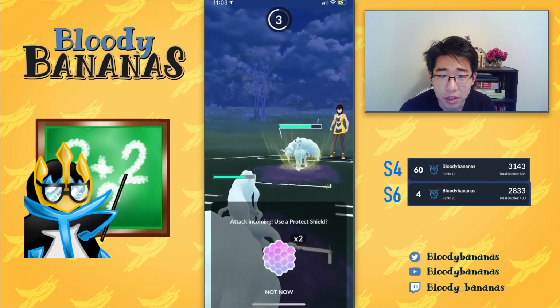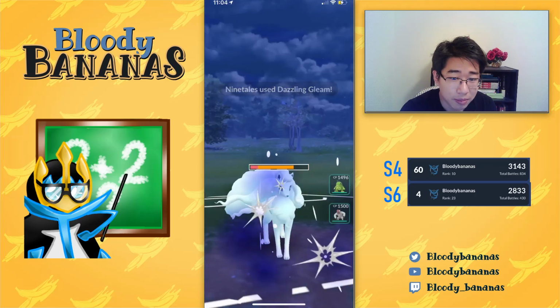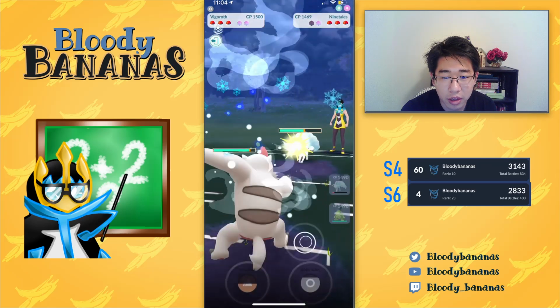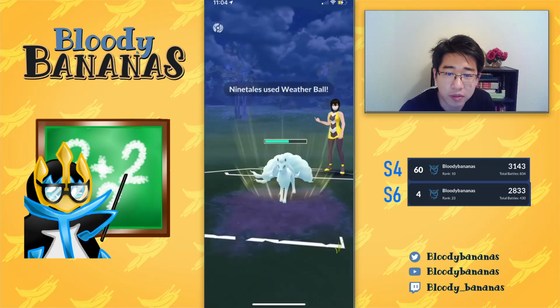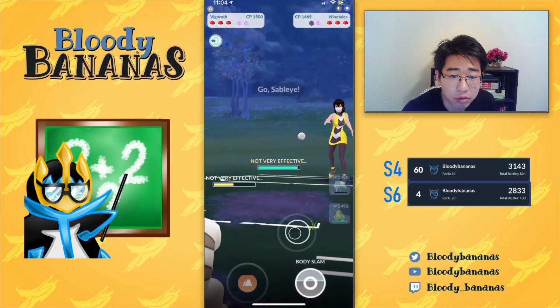My opponent goes for a move here. Is it Dazzling Gleam or is it Weather Ball? We'll see. It's a Dazzling Gleam. It hits for a ton of energy. I swap out with the move into my Vigoroth. I do have a Weather Ball stored, which is a play that I think I mentioned with this team. You want to aggressively swap a lot to get an energy lead. So now we have a lead in energy with our Vigoroth.